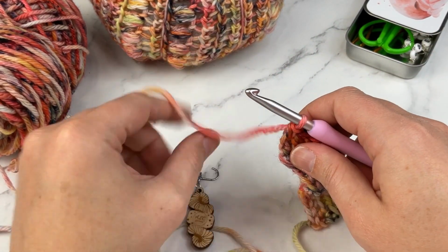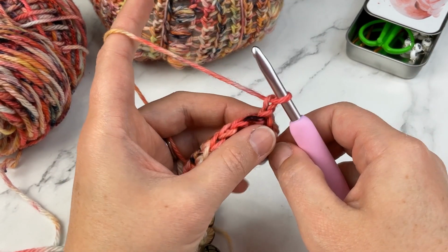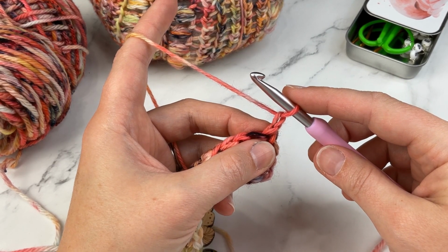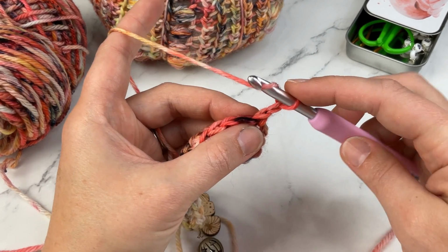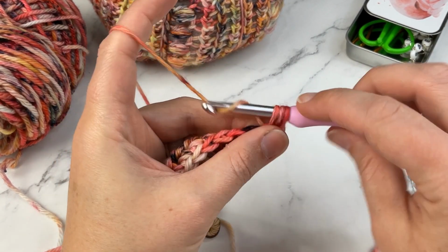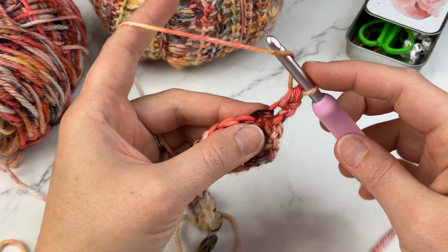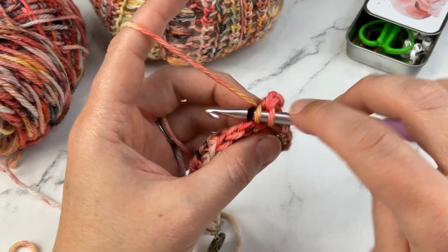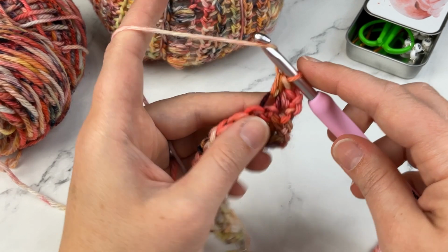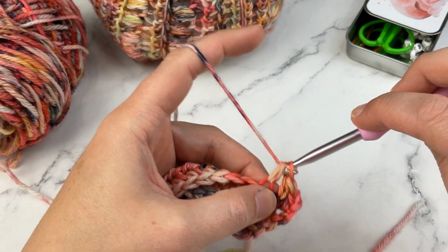Remove your stitch marker. Now chain one, turn your work, and we're going to repeat row one. So you're going to half double crochet in the first stitch, going through both loops. Then you're going to half double crochet in the front loop only of the next stitch, and you're going to repeat that until you have one stitch left in this row.